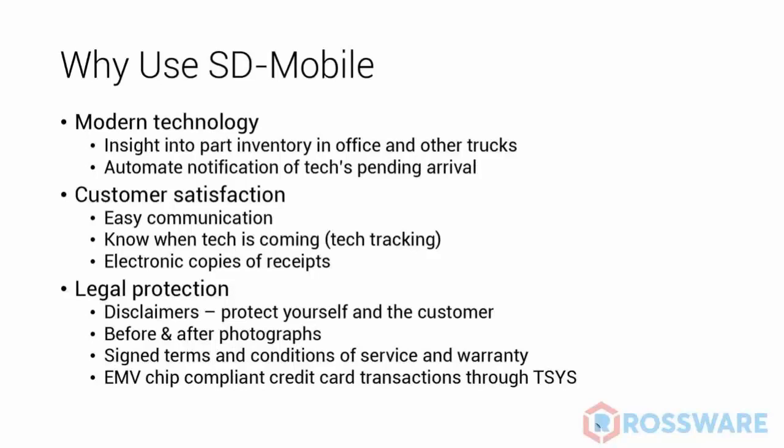The next thing you can expect from SD Mobile is that it's a modern technology. One thing that you aren't going to have when you're using just paper and pen or calling into the office is insight into the part inventory. With SD Mobile, your technicians are able to look at not only the inventory that they have, but also the inventory that the office has or that their coworkers have. So they might be able to complete a job by getting a part from a technician who's down the street, or know that if they run back to the office they can get a part and finish a job.